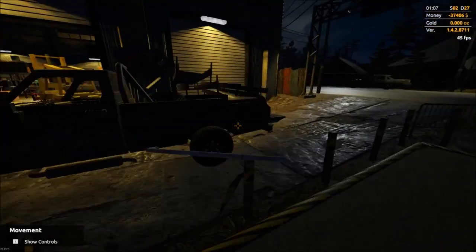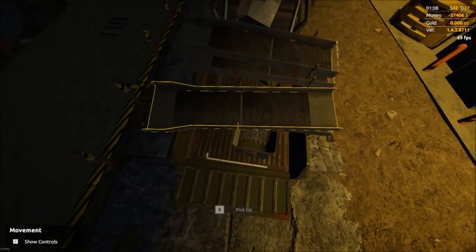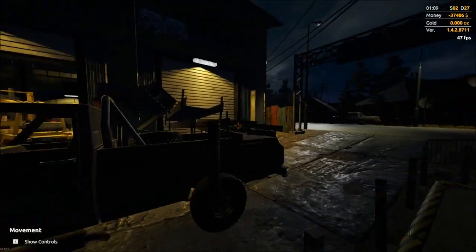I'm gonna leave these mats here for now. I'll deal with them later. Well, I guess I could throw them in the truck. Well, get in there. Can I close this? Alright, let's throw these last mats because I'm gonna just have to sell them anyway.